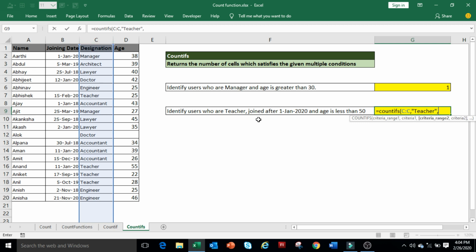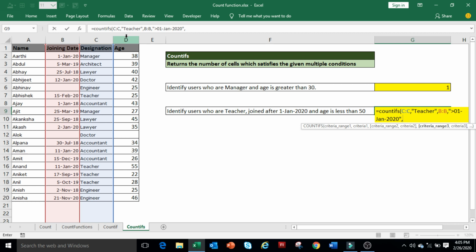Then the second is the joining date, it should be after 1st January 2020, so select column B, comma, and then it should be greater than 1st January 2020, and then the third criteria or condition is age.